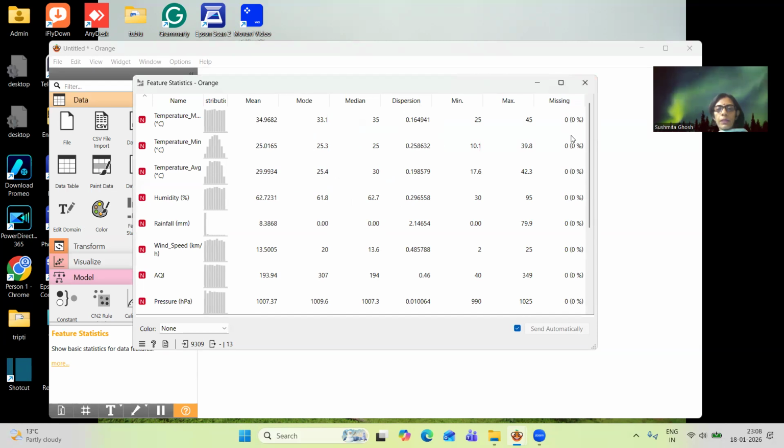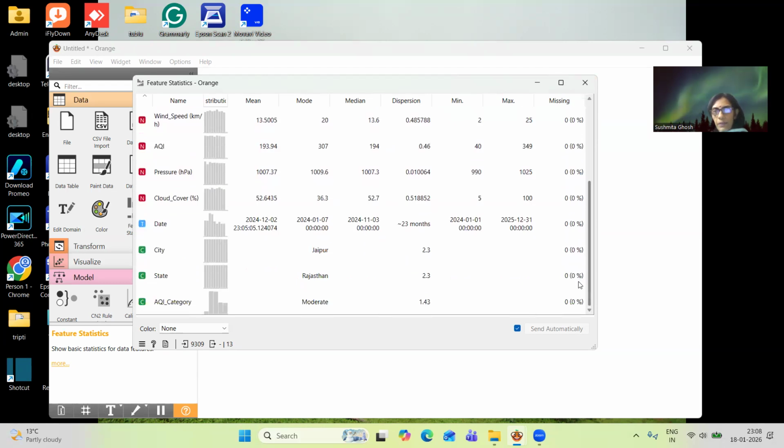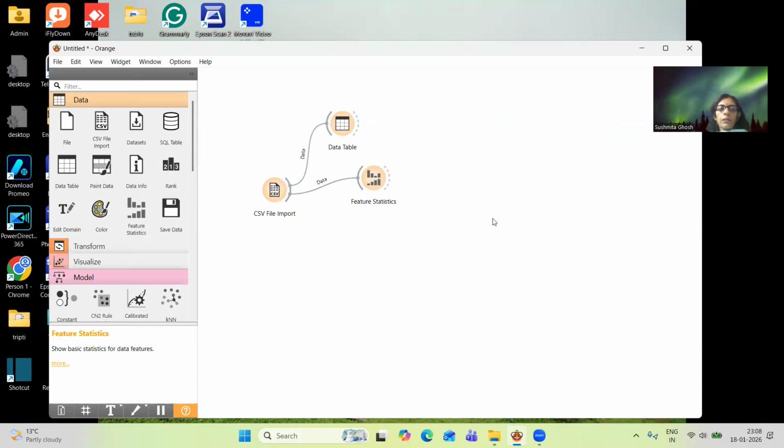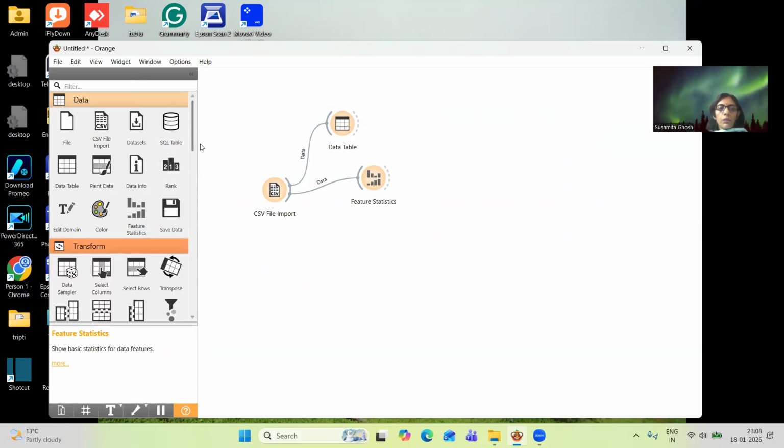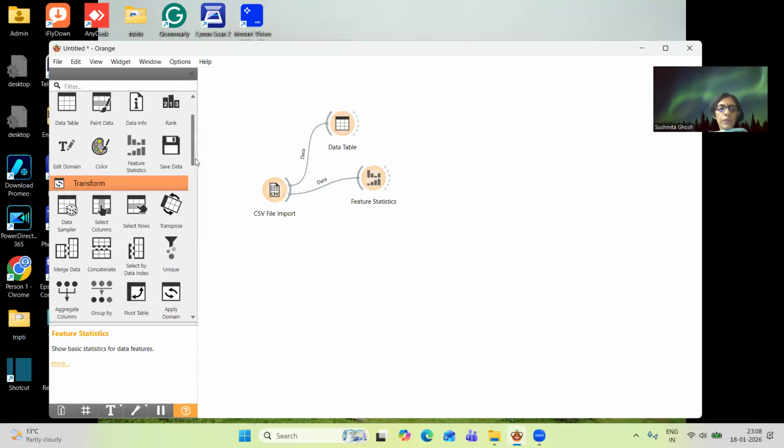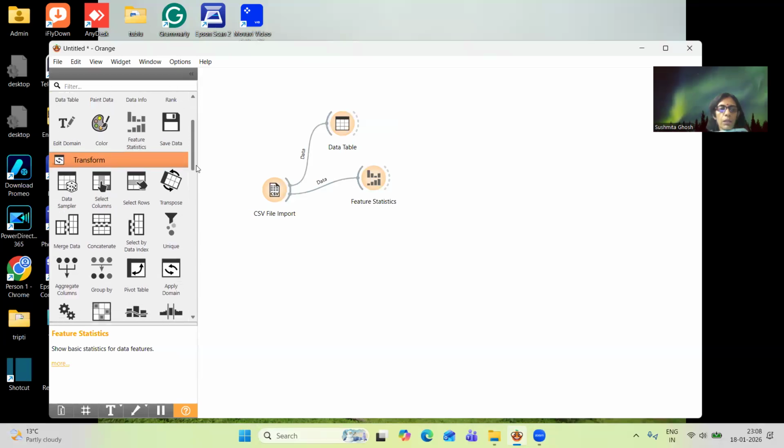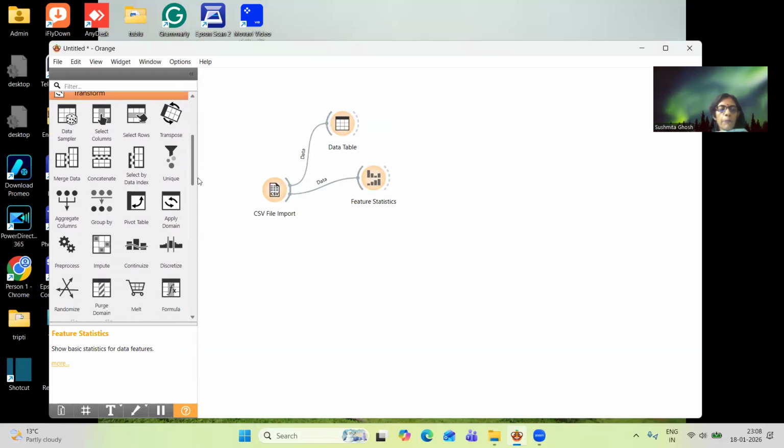And here you see that there is no missing information available. So there is no need to impute the data actually. So that step I'm skipping. If you would work with some category of data where you find that there is missing information, then you have to go for the impute option, which is available, if I'm not wrong, in the transform widget.